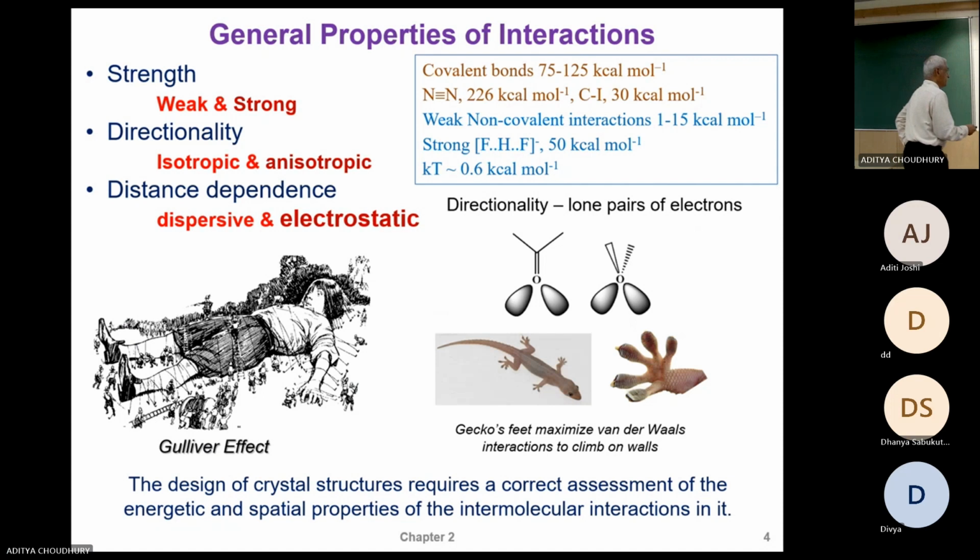On the other hand, directionality. If you think about hydrogen bonds, the ketone has two lone pairs, so if it has to form hydrogen bonds, it will be in these directions. Same thing here with the ether. So directionality is important for designing, but not van der Waals. But you can't get away from van der Waals forces, which are always present in the crystal structures. But for designing, it's not that attractive.